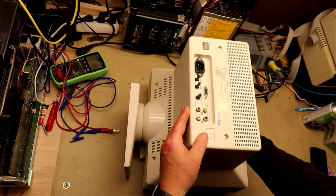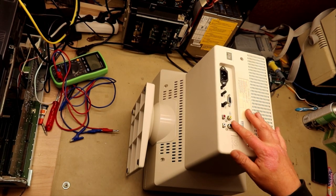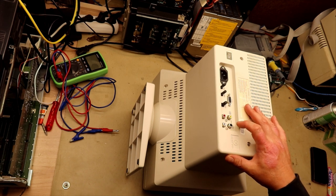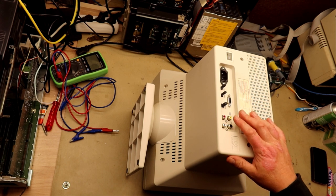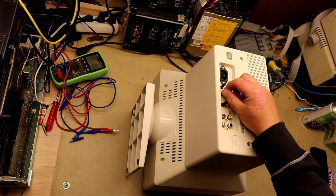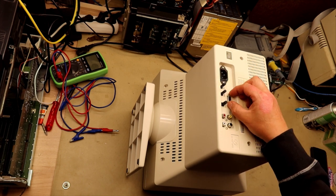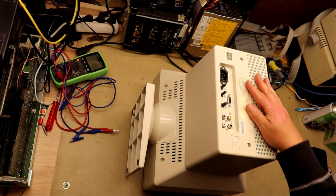Yeah, and on the back we have the RGB connector. We have the inputs for the composite video, audio, and Luma signal. And you have the controls of vertical size, vertical shift, and horizontal size. And the controls look to be in good order. And you also have the power switch in the back. That's it for the back side of the monitor.